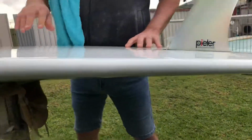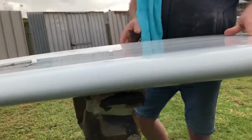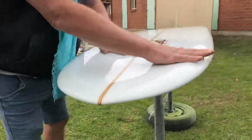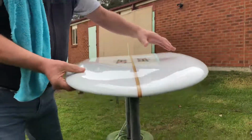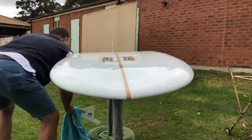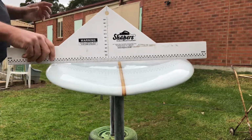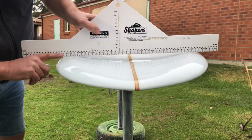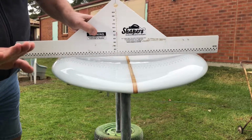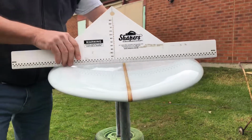Now, this one has the Volan glass job. Now you can see the foil on the board. It's pretty well, not extreme in any way, but that nose concave is where it really starts to happen. And these two side bits where you can see the chime roll off, I'll just get straight edge again. That's actually a good view. You can see how the chime or roll, whatever you want to call it, sits on the face of the wave. And because it's not too square, that enables it to sit nicely on the wave and not slide down too much. So that's why this is a nose riding machine.